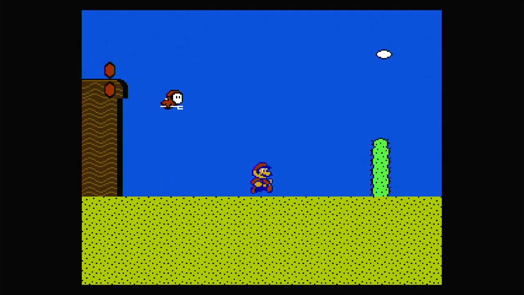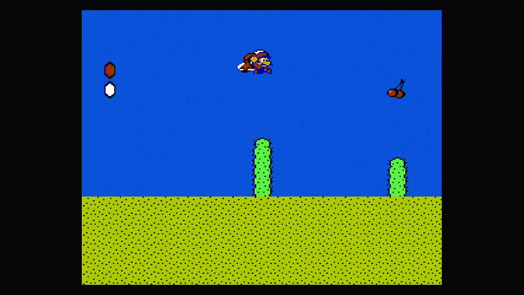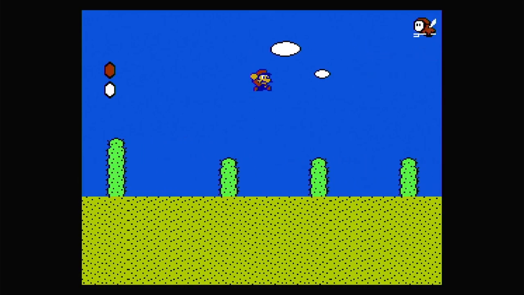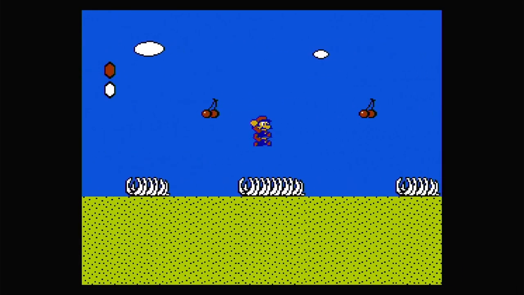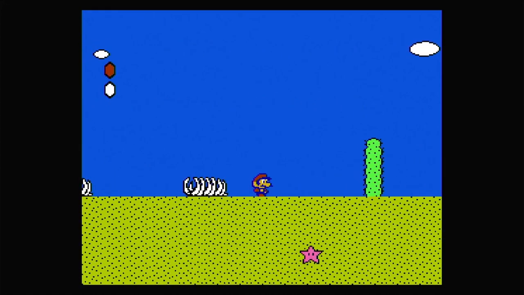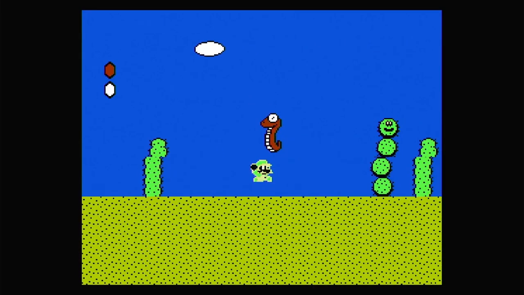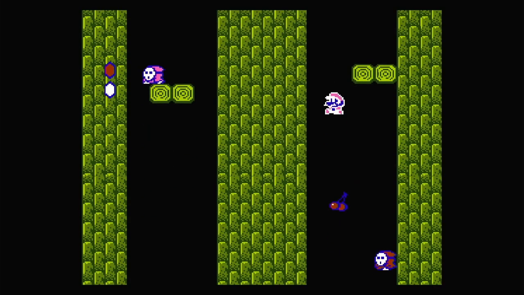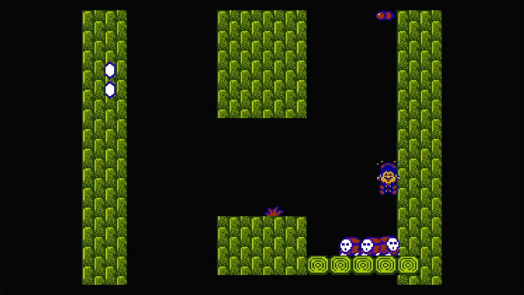Do I have to hang on these flies? I don't know. There's a star that I can get. Oh, there's pokey enemies. Whoa, a bunch of faces. Oh my god. Oh! And we jump into a pit of shy guys.